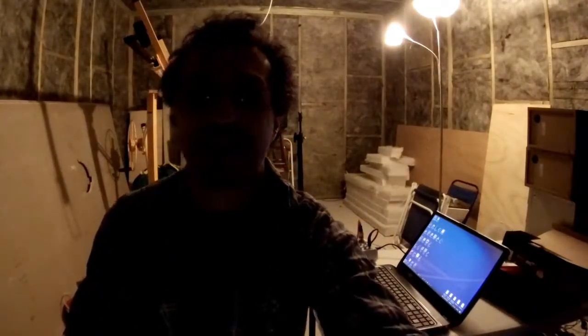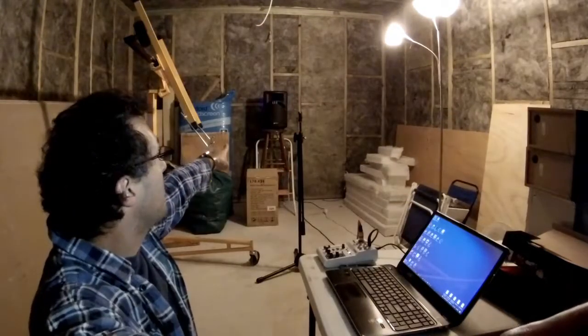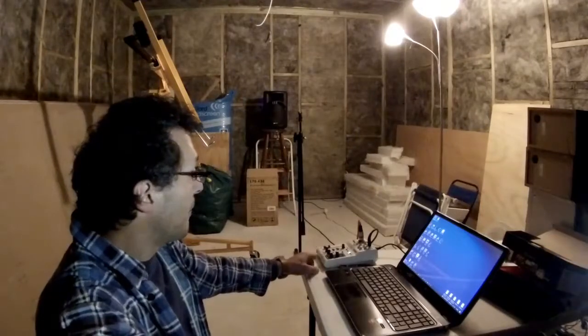I'm using my mobile phone to give some light to my face — otherwise all you'd see is a silhouette. I've got the same speaker in the same position as my last test, and I have my microphone stand ready for the ECM8000 from Behringer, which is a reference microphone. I've got my Yamaha AG03 and my laptop, which I'm going to be running Room EQ Wizard again, to see what the room actually sounds like now, especially now that I have a door.